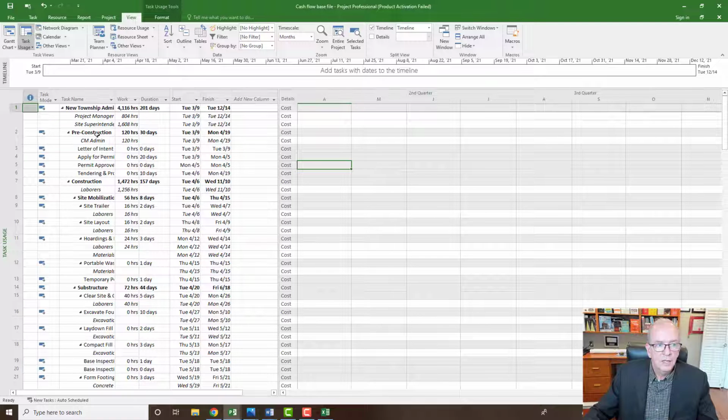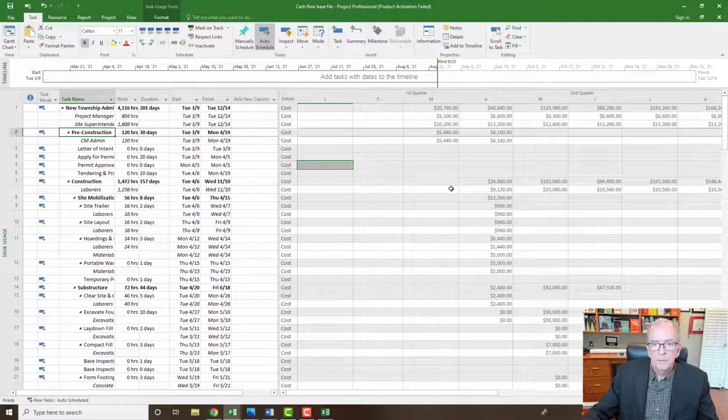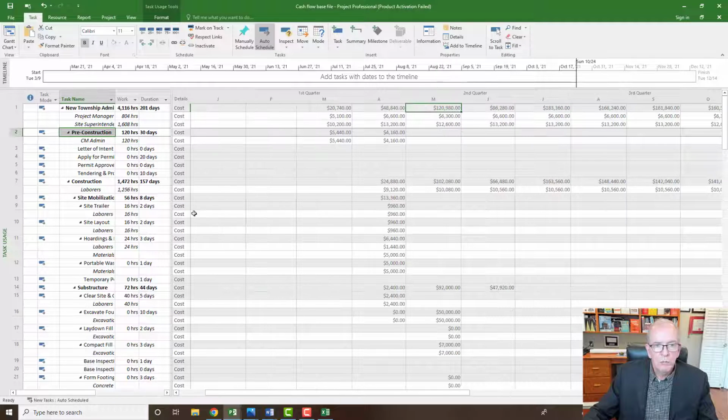Then I can just click here and I can do the scroll to task, and it brings up the project by the month, and there's your money that's going out on a monthly basis, the total on a monthly basis on your project. It'd be nice if this could just be quickly imported into Excel in one step, but it doesn't really allow for that. So this is one way, another way of looking at it, reviewing it.